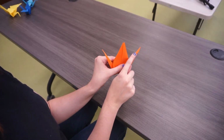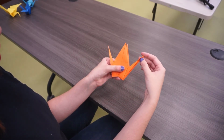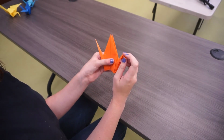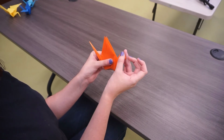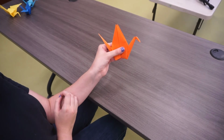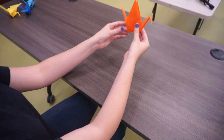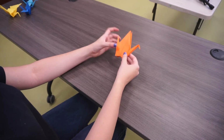You have a crease right about there. Open it up just a little bit. Flatten it out so it looks like this. Reverse the crease, and then pinch it so it looks like this. It's okay if you can't get it, you can also just leave it folded down, but this one will stay a little bit better. So at this point, we are really close to being done with our crane.